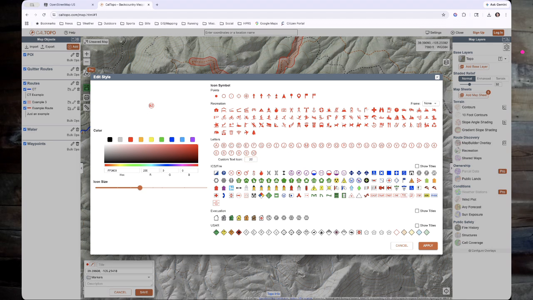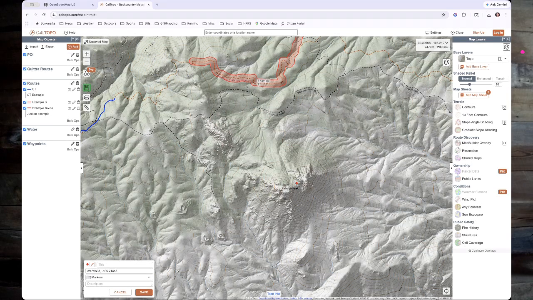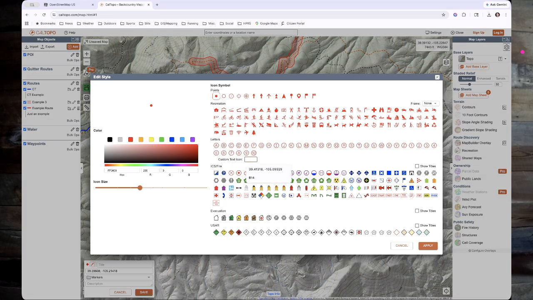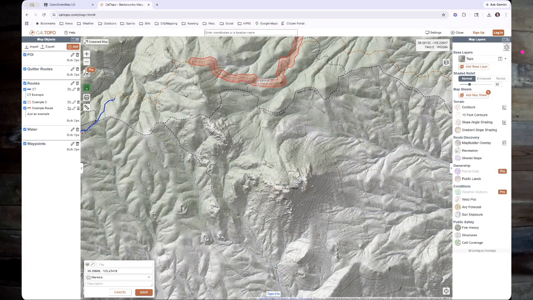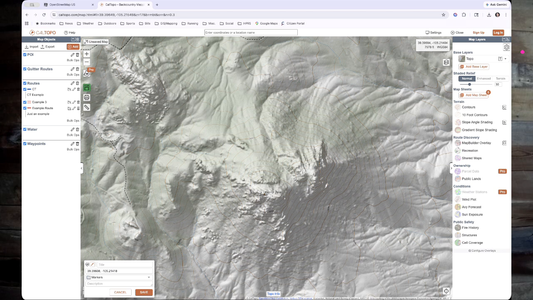I think I've done too many things at this point. Let me back out. Edit. That's waypoint 20. And there you go. I could change the color. That's waypoint 20. I can change the size. I think I'm using 0.75 on my maps. And then when I hit apply, there it is. It shows up on the map as a 20. Then I can label this B20 and click save, and there it is in my markers folder as B20.